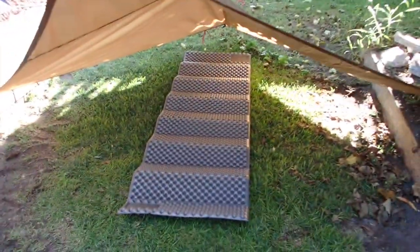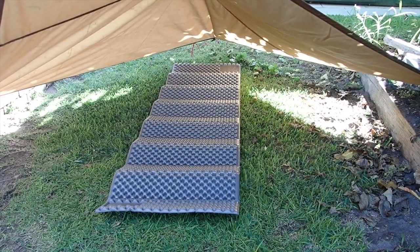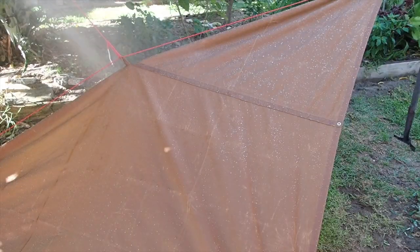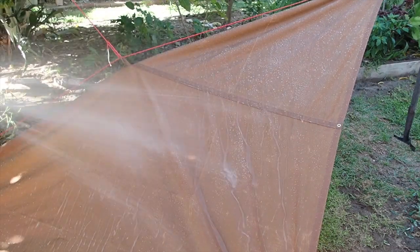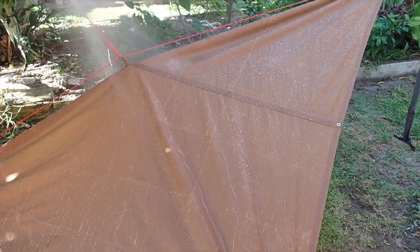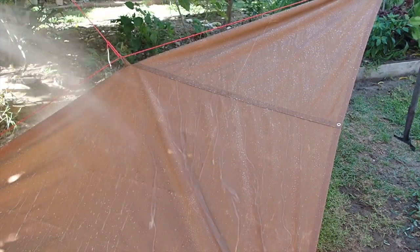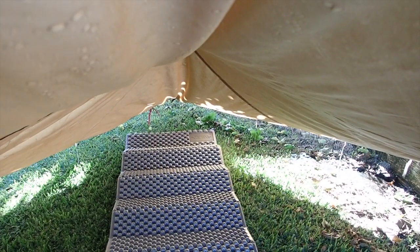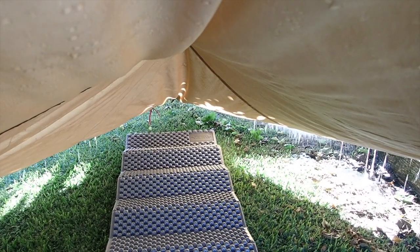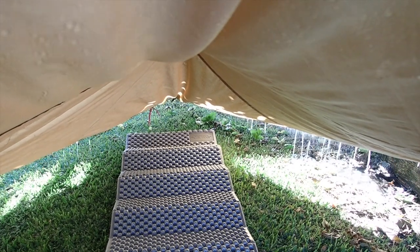There she's under. So we're going to get the hose on and see how it goes. Oh guys, it's shedding water really well. Oh guys, it's much more watertight than the Pathfinder Tarp Duluth. So look at that.